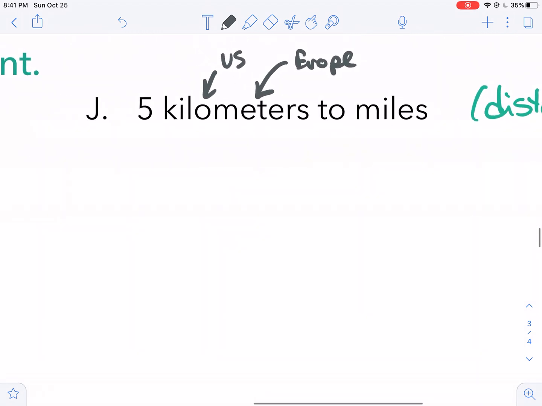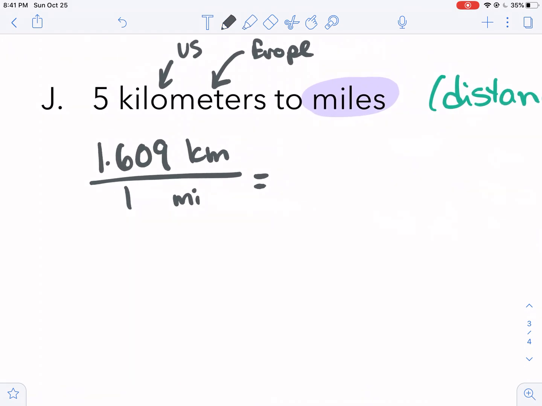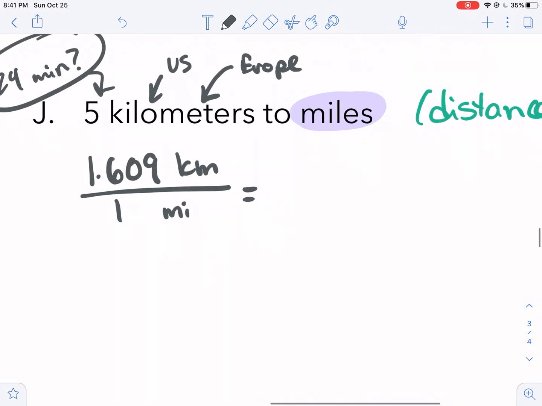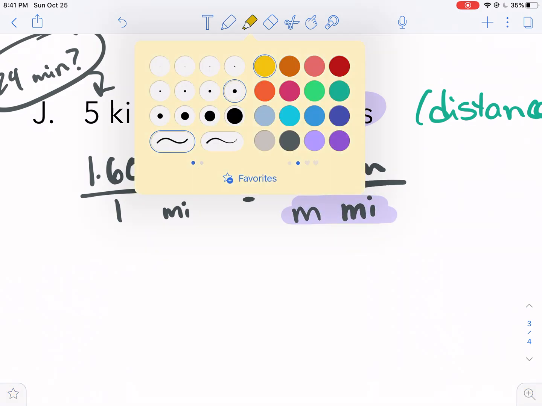Okay. Now let's say that you know that there are 1.609 kilometers in every mile. Why you know that? Well, you're just full of fun facts today, aren't you? We want to find out, hey, how many miles is that? If you can run a 5K in 24 minutes, is that respectable or is that really slow? Do we say 25, 24? We'll go with 24. Is 24 minutes a good 5K time? Let's find out. Well, we know that we did 5 kilometers. We want to know how many miles is that? Okay, let's cross multiply.